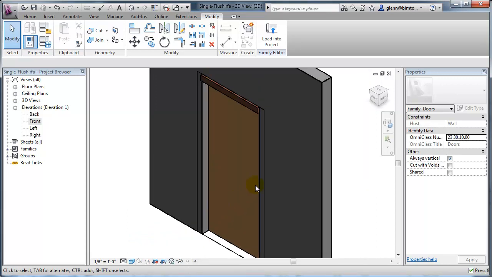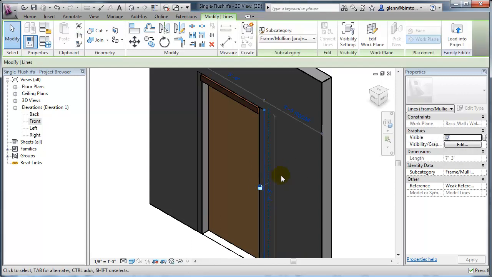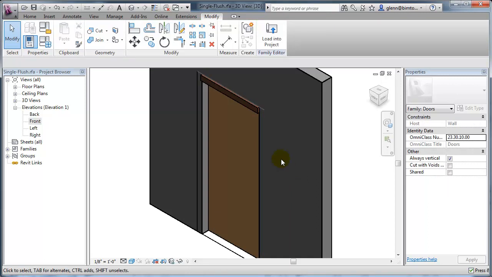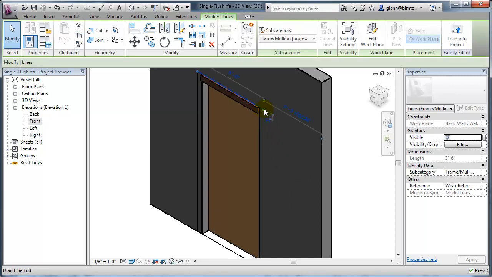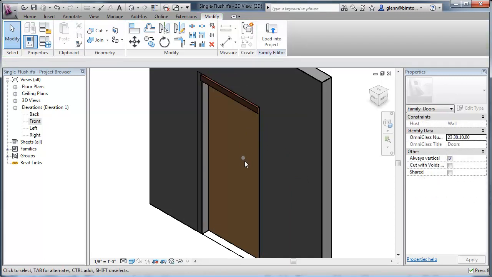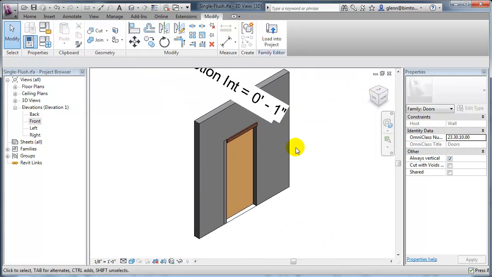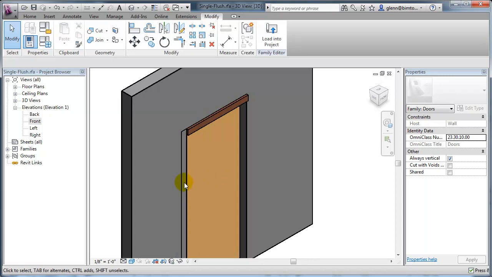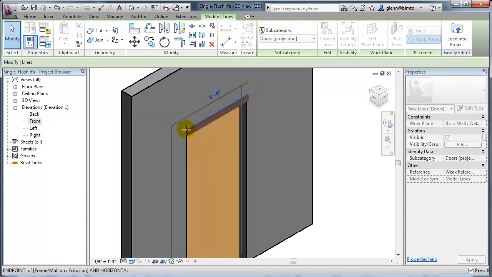Okay, what else do we need in there? Looks like there's still what's called the model lines, the symbolic representation. We can go ahead and take some of those out though. Let me show you where we get to those. Let's take it out there. In here, I can pull that over. What those are all about is basically how things represent in a 2D representation as opposed to a 3D representation. So for these, I just want to take that out and pull that over.